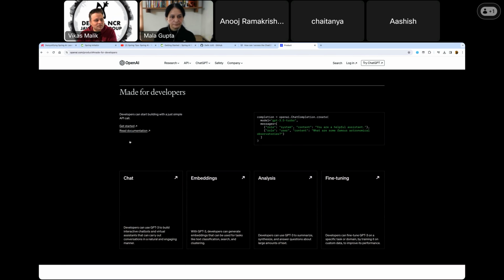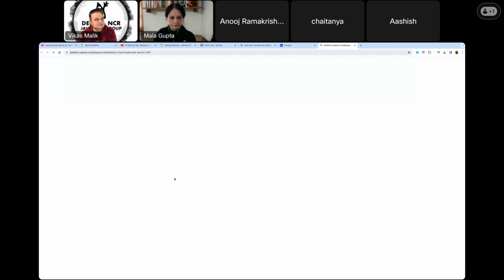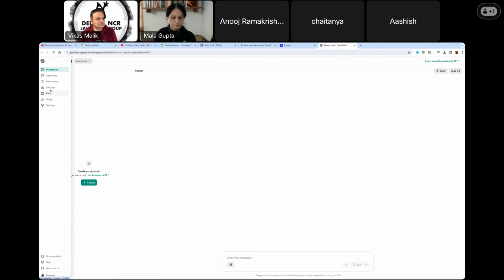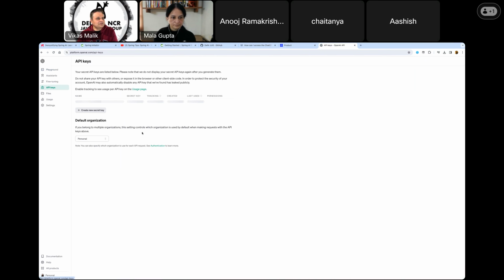So you can learn about APIs from here. So this is chat. So whatever we are trying, we can basically directly go to this playground and try to do all of those things. So if you go to ChatGPT and this API key thing, you will get a key generated here. You can create a new key. You cannot see my key, so that's all right. But yeah, from here you will actually generate a key, and we will be using that key in all of the work which we are going to do after this.